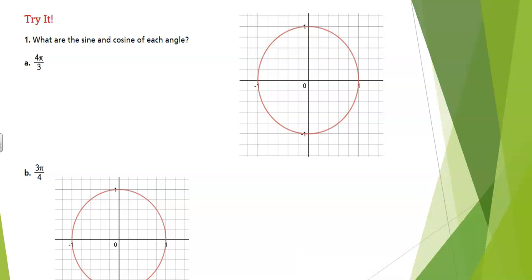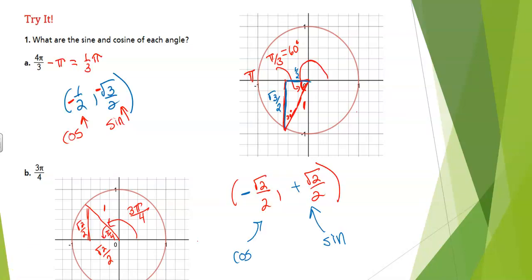I want you to try these on your own, and I'm suggesting find out where the 4/3 pi is on the unit circle. Then basically you're finding the x and y, or the short leg and the long leg of the reference triangle that goes in there, and then put your plus or minus signs depending upon which quadrant it's in. So I'll give you some time to do that. Be patient with yourself. Go look at your notes, give yourself some time, and see what you come up with. Drawing those little circles, you might want to print off some graph paper if you don't have a unit circle graph paper. That helps a lot.